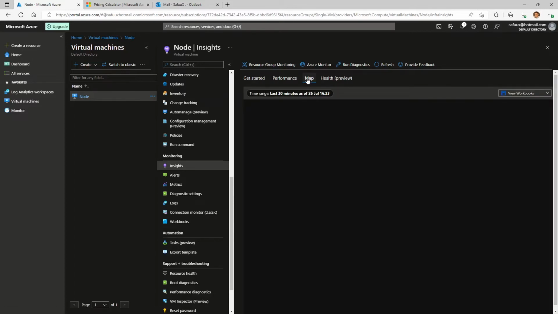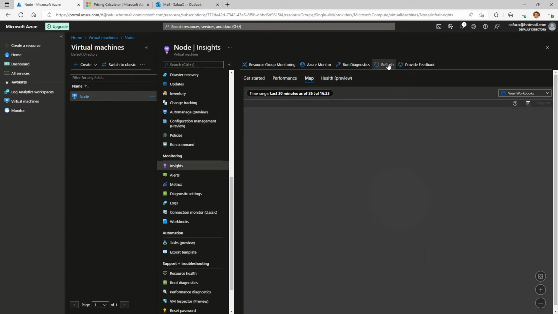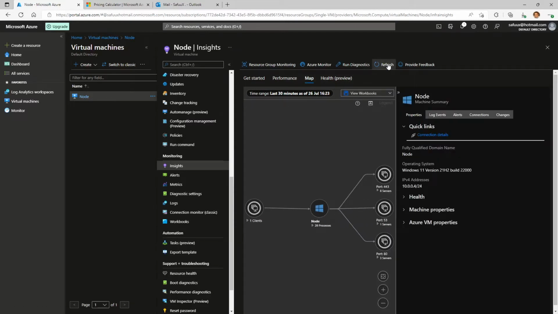Okay, a lot of these next steps are quite confusing, I would say. Well, could be a little confusing, but just pause the video, take your time, and go through at your own speed and just rewind it. But what you want to do is just click on the map, click on refresh, and you should see something like this. Okay, so we have my Windows box, my SafuuX light node here.